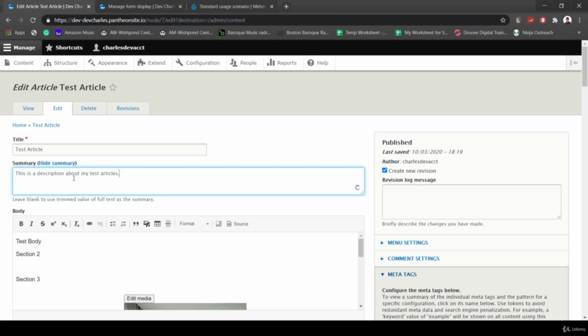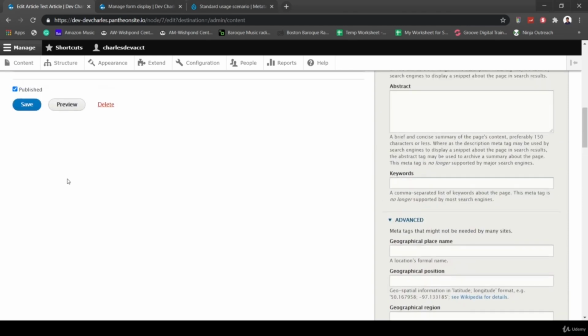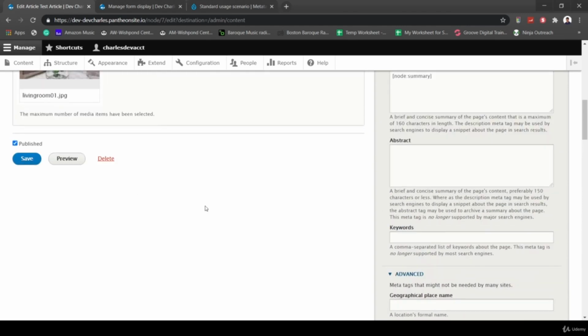So this is a description about my test article, and then I'll go ahead and save it. And some people will use some keywords here, and what you can see here is that this tip says this meta tag, this field, is no longer supported by most search engines.